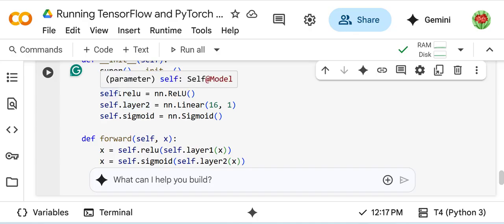ReLU, an activation function, nn.ReLU, adds non-linearity, helping the model learn complex patterns by turning negative values to 0.